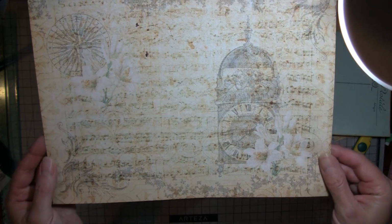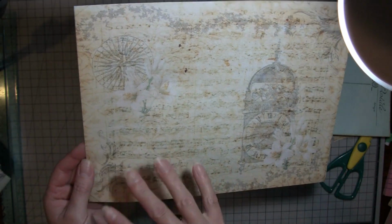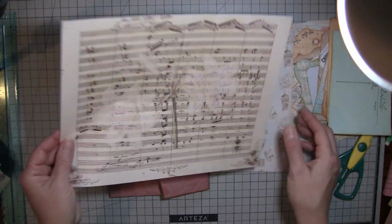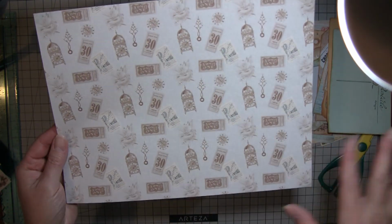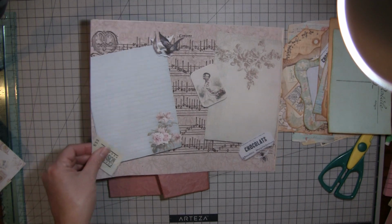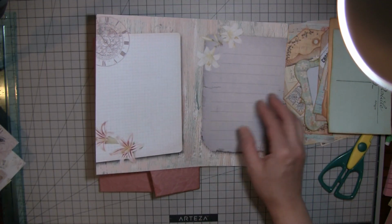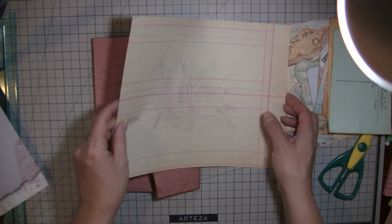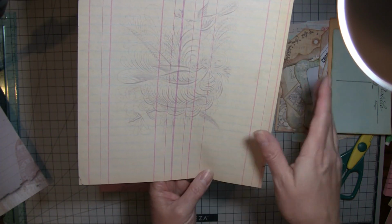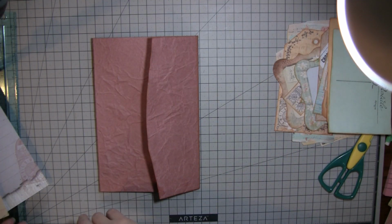Music paper, kind of antique-y with the clock and the fleur-de-lis, or whatever you'd call that type of design. Or music paper with lily overlay. And then the clock repeat and tickets and the little stamp image. And then some actual journaling pages that you can fold like this and put in your journal, or fold like this, however you want. So there's a couple of those. And then another ledger with that same bird that repeats on the other page. There's just one big one on this one. So, very cool. Like it a lot.